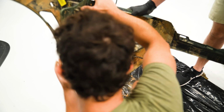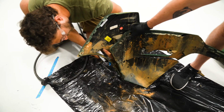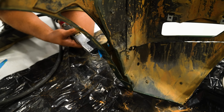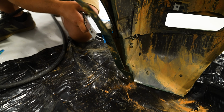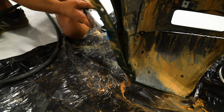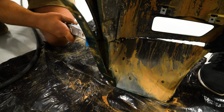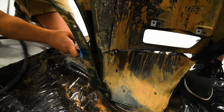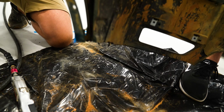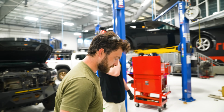Let's see. Yeah, that plastic just sticks back together, so I'm just gonna work the saw back through here, follow the same cut line, and then see if I can get that last little bit. Nice. So now bumper is nice and cut. We're gonna test fit the other side, make sure it turned out nice, and then we're gonna clean that up with some sandpaper, make it look all pretty. So we'll go ahead and test fit it.